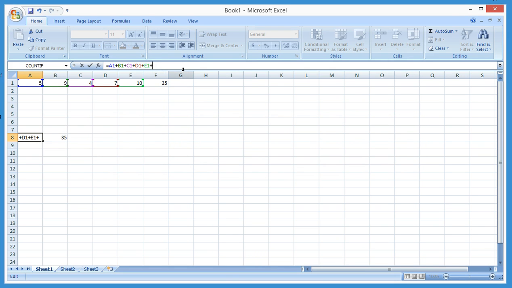And so actually I need to fix that. So I'm going to delete the plus sign, hit enter. And now we're all back to normal. And really that's about the extent of it. We'll get more in depth in formulas as we go on. And so I guess we're ready for our lesson.